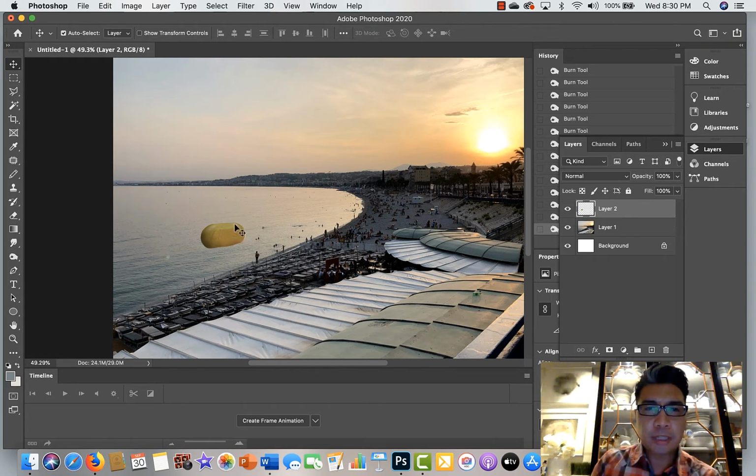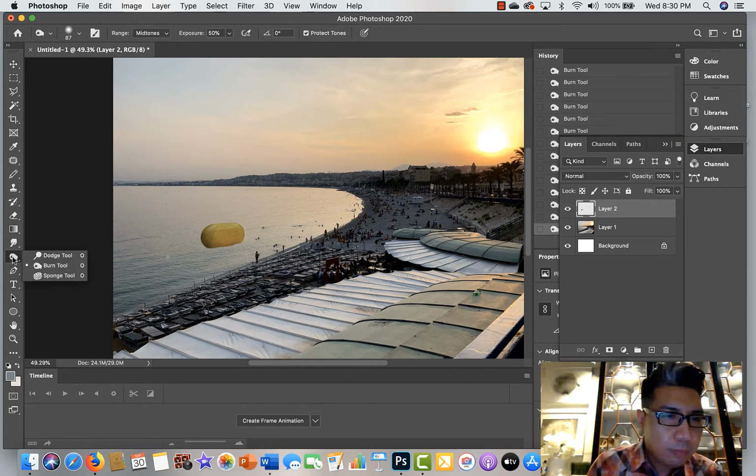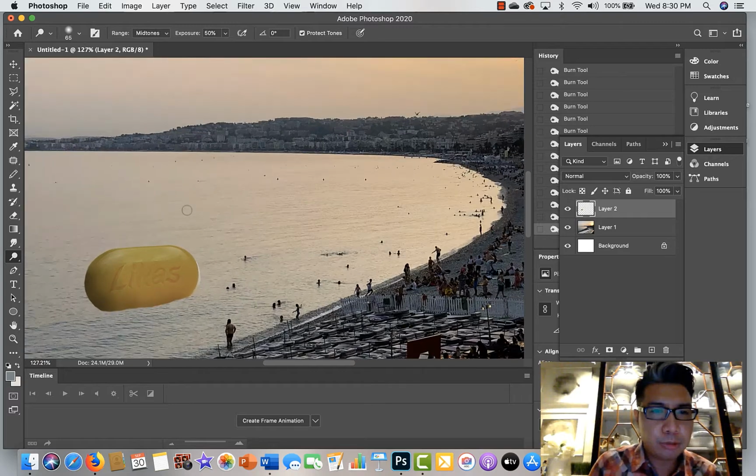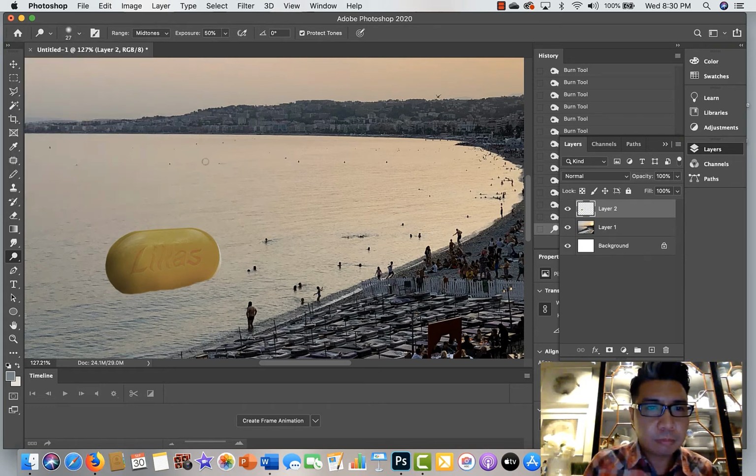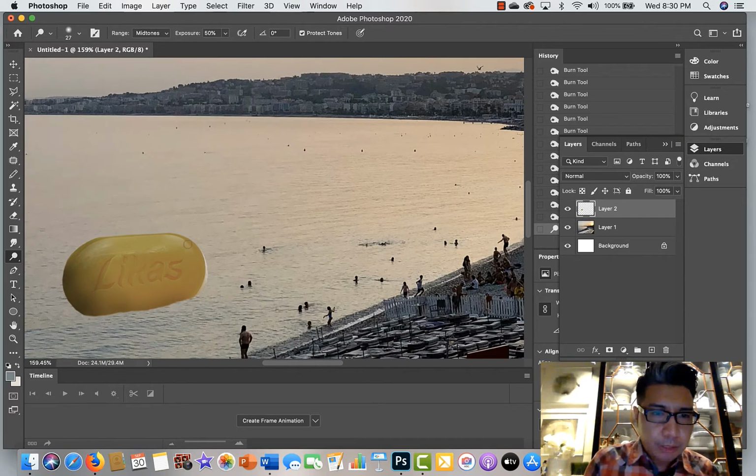There we go. And then next I would look at the sun. So I want to create almost a shine that's happening, reflected in here. So now instead of the burn tool, I'm going to use the dodge tool. And the dodge tool basically introduces light onto the actual object itself. So I want to zoom in a bit and maybe introduce this here.